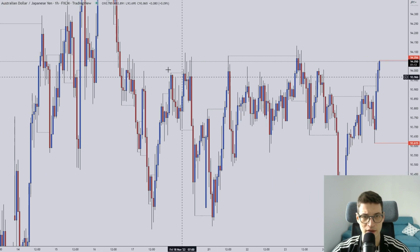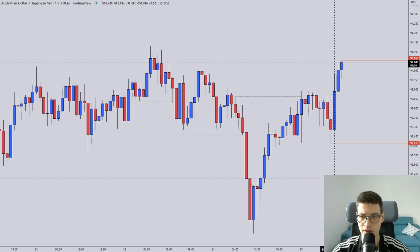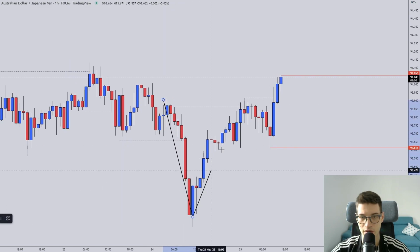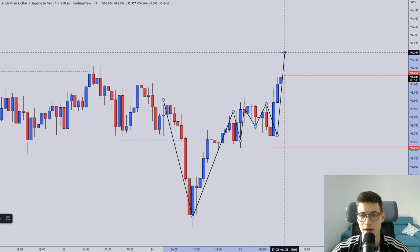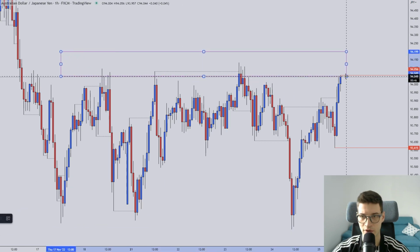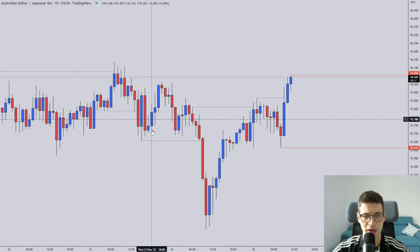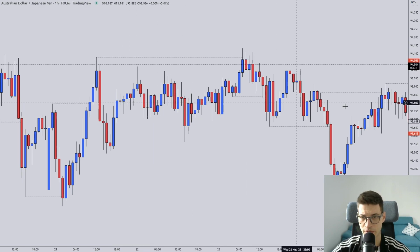So Aussie Japanese yen is heavily range bound, and I had no order on at any point. What I'm seeing now is a V reversal right here. I'm seeing a potential range start to form, and I am expecting this to shoot to the upside, but I will be waiting for really clean price action, because the overall price action is heavily range bound. As I said, there is a liquidity area here. So we need to see how price breaks into this area, and this price action is just not giving me any confidence. I'm also seeing loads of large wicks everywhere.